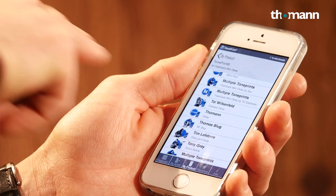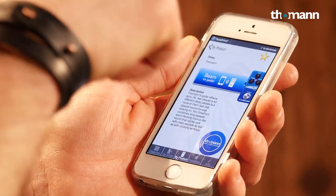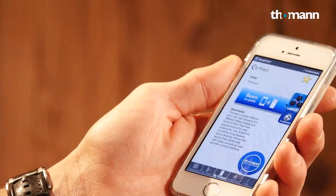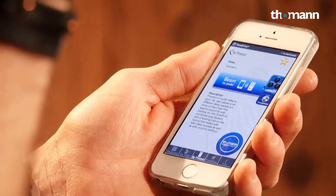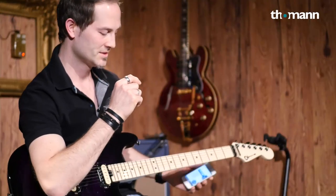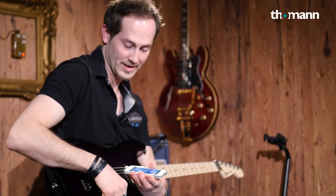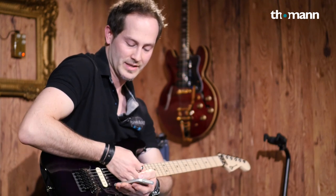What's there? Thomann. Oh, actually, we have a tone print. Our guitar effects master, guru, whatever you want to call him, Ali. An awesome, awesome dude. He actually made one for TC Electronic. So let's beam this into our pedal. So we just hold it in front of the pickup, which is selected, and the guitar must be turned on, and then you beam it.